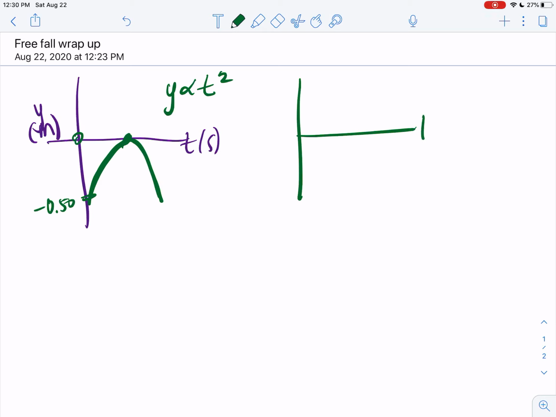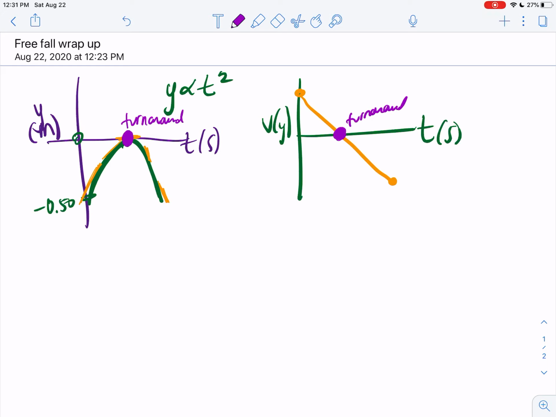When you create your velocity time graph, Vy, from this, you can do it a couple different ways. If you're thinking of the slopes, the velocity is positive first, comes to 0 at the top, and then the velocity is negative. So it should look something like this. This point here is the turnaround, where the velocity is 0, which corresponds to this point here where the direction changes. Notice that those are the same points.